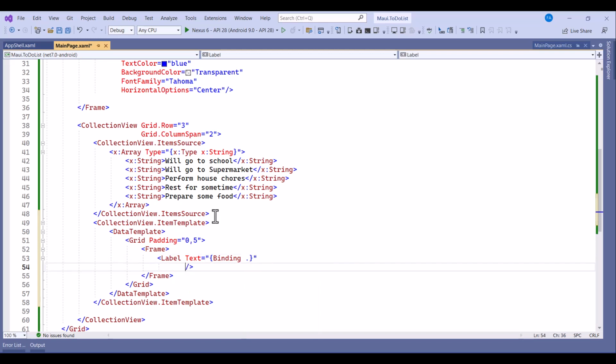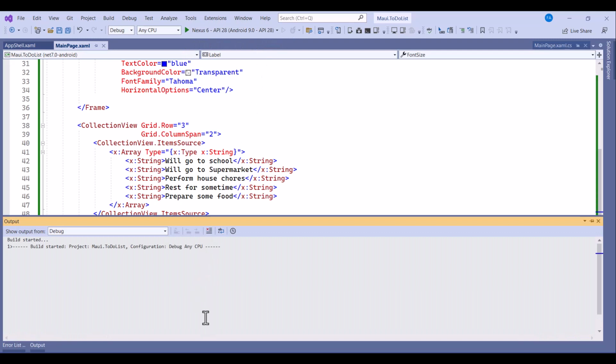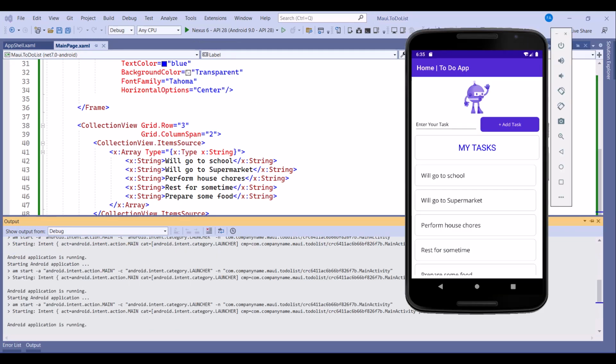So let's add font size. Maybe font size can add as 20 or maybe 18. Okay, and yeah, so maybe that's what we can do. Let's maintain this for now. So let's save this, and now let's run this application and see. Alright, so you can see we have it beautifully rendered.